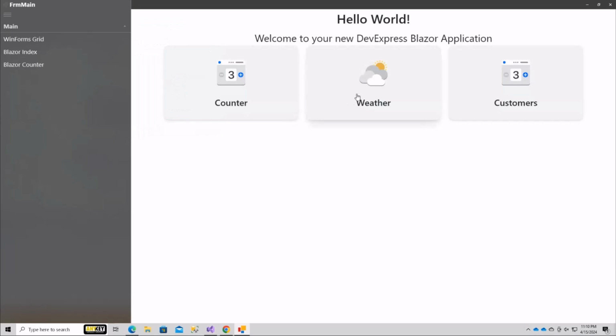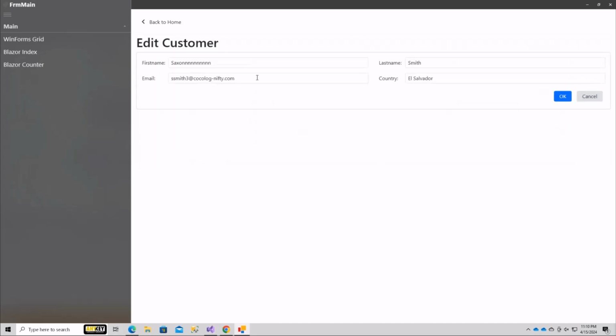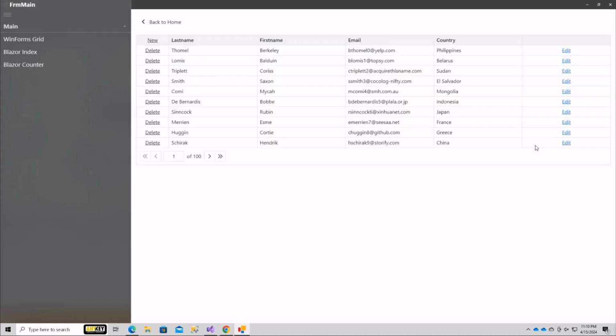Did you code that back to home button, or did that come for free? Yeah, that button is part of the project template of DevExpress. I see. And we can go to customers. And do you see what I see? How cool is that? That is cool. Using the same in-memory data store. Yep. So when you edit it in one place, it shows up in the other, obviously, because it's a single source of truth. But let's... Yeah, we got to be able to do a little more, right? Of course. Let's kick it up a notch. So I'm going to do exactly that.